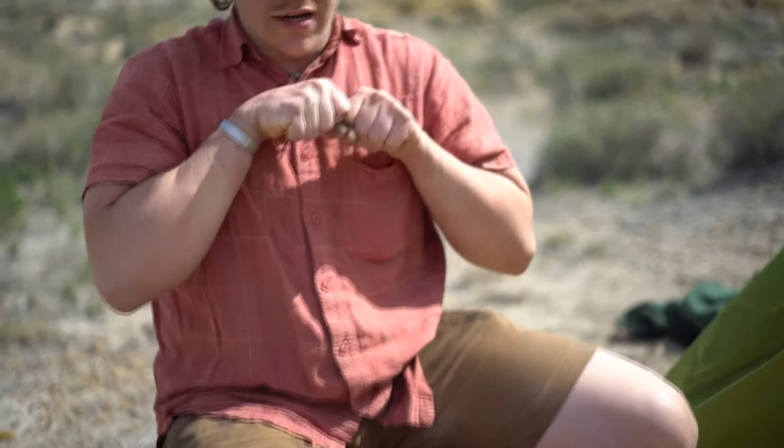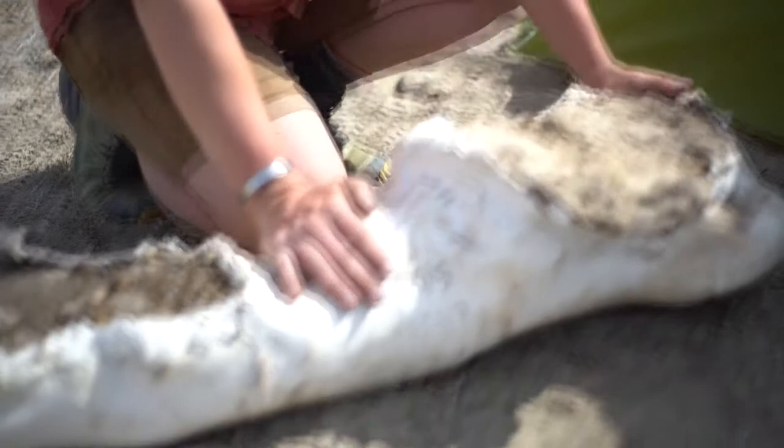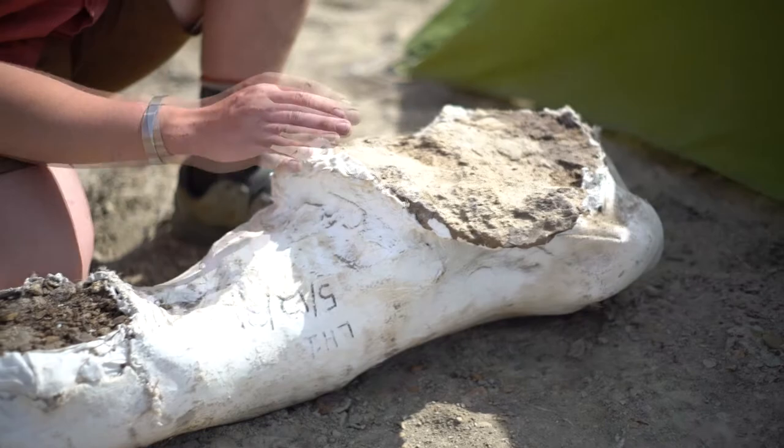We were pulling our hair out, thinking there must be a source somewhere. If it's not here, where is it? And just then I picked up a slab by one of the seams and pulled it up — and right underneath it, a pile of bones exploded. And that pile of little bones was the center of a giant dinosaur limb bone. So this is either a tyrannosaur limb or an ornithopod or a big duck-billed dinosaur like the skull we saw earlier. I'll have to clean it up in the lab before we can figure that out. There's a good number of features that can differentiate the two.